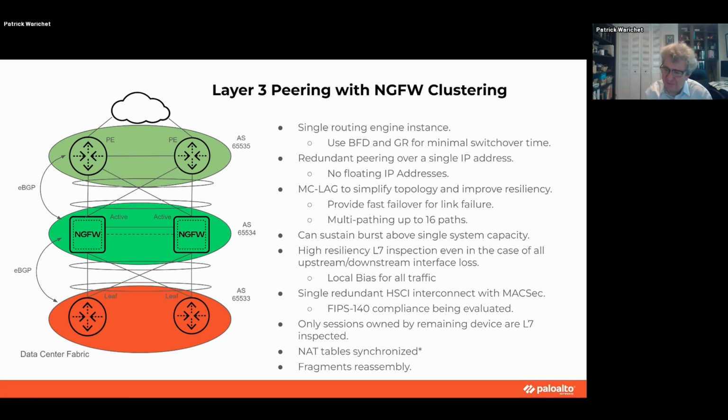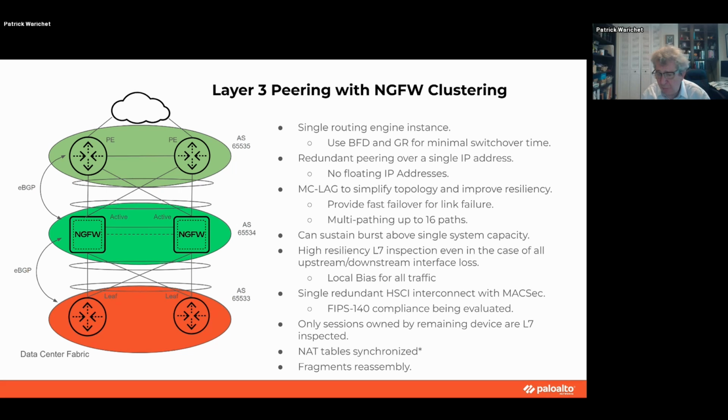We can go beyond the system capacity. We have done testing. We can do close to 3 terabits per second of App-ID in cluster mode when traffic is perfectly symmetric. You need to have perfectly symmetric traffic. Then we can go beyond the 1.5 tera of a single system capacity. We have layer 7 inspection at all costs. We want to keep your data protected. That's why layer 7 inspection is paramount here. And that's why we can disable the local bias and not drop the traffic, maintaining layer 7 inspection, right?